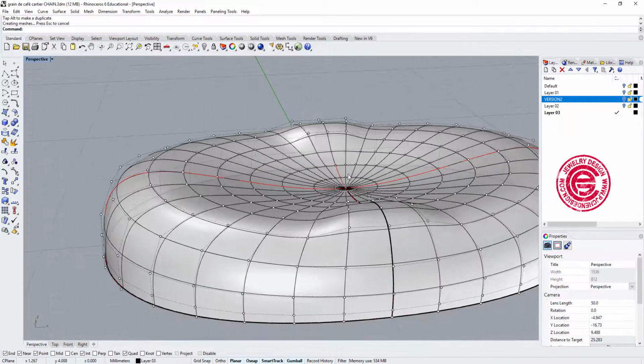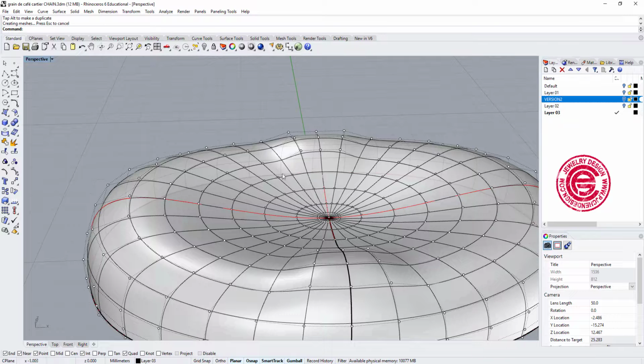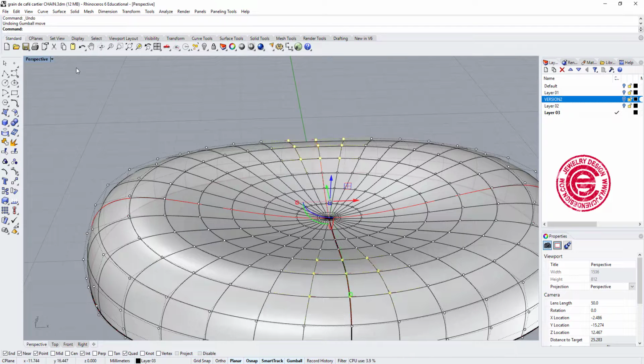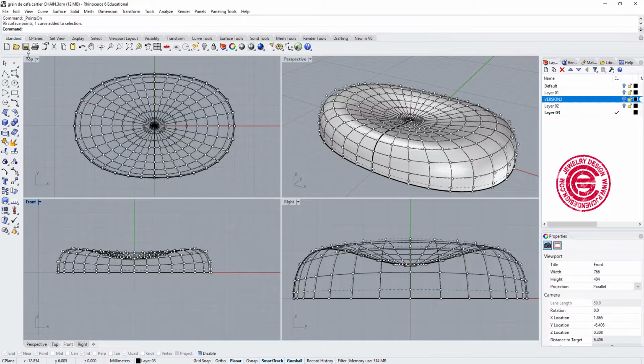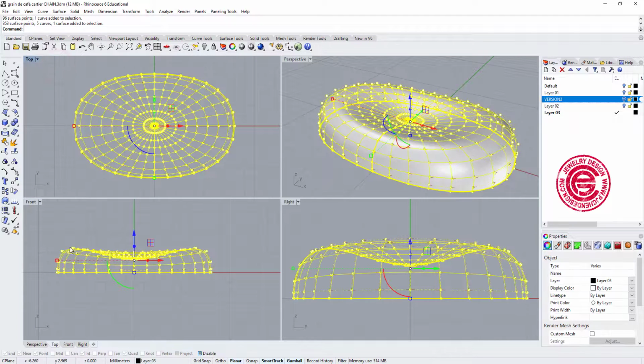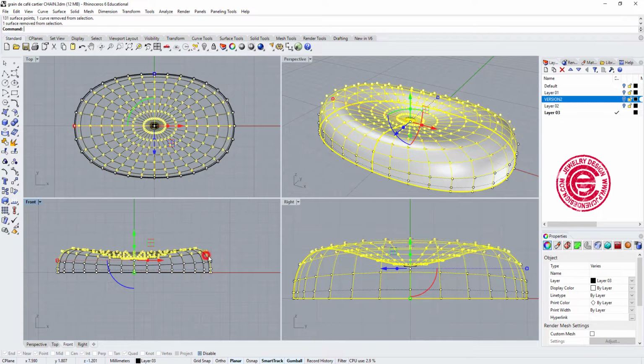It looks like you got a mosquito bite. So that is not good for our surface. I'm gonna go back one more step. Let's take a look at this command. It's called soft move. We want to select everything first and deselect all the points on the bottom that you don't want to move, and deselect our object.